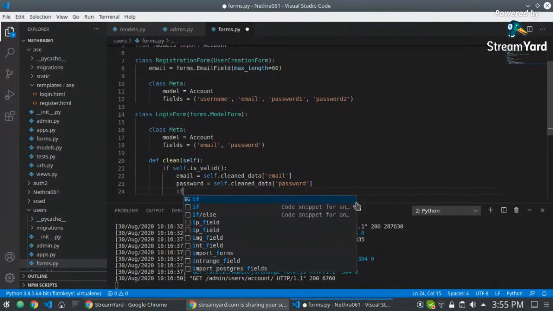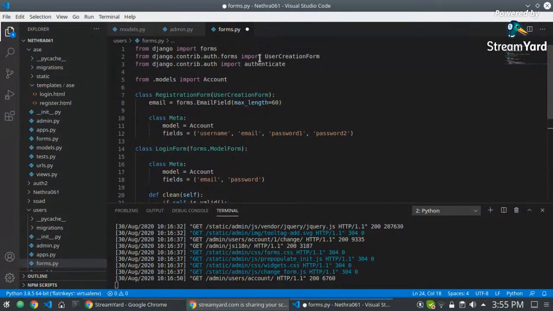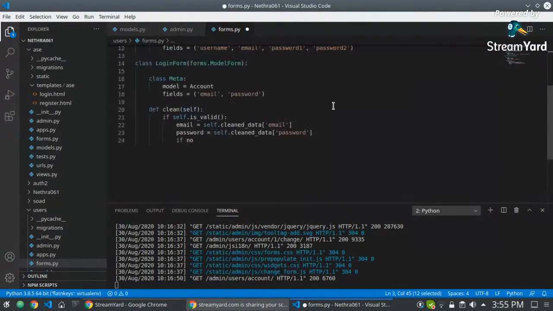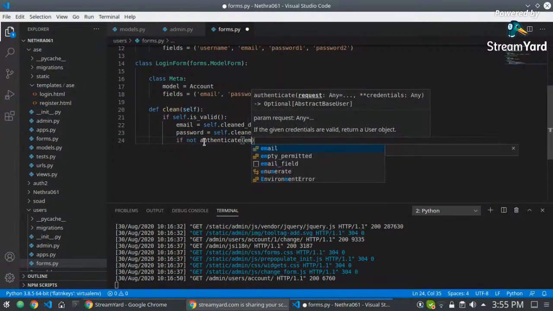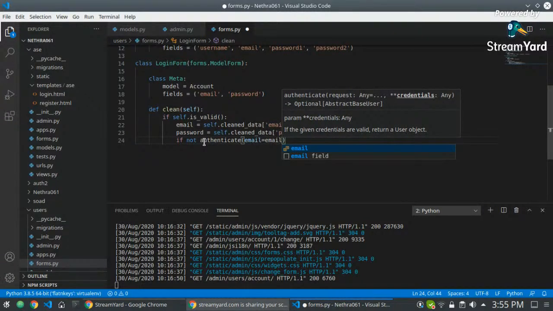So here I'm going to just check if the email ID and password are the correct combination according to my database. So for that, I'm going to be using this authenticate function, which I just imported. So this checks if the email ID and password are the correct pair, if they even exist or not. So if they're not, I'll raise an error that these credentials are wrong.